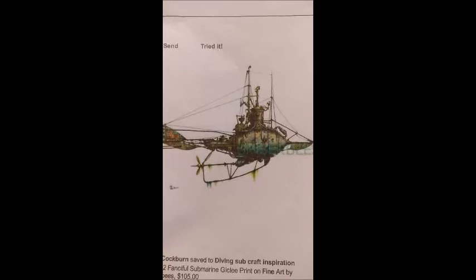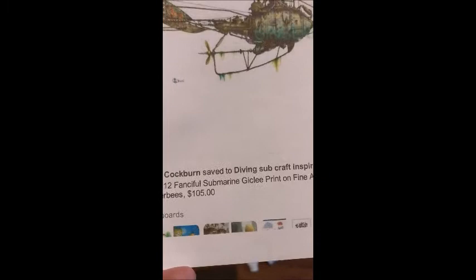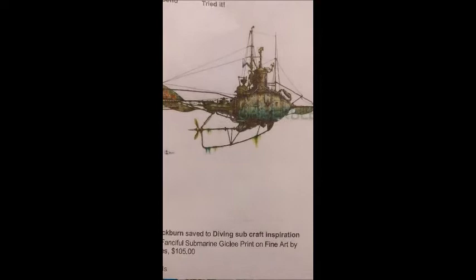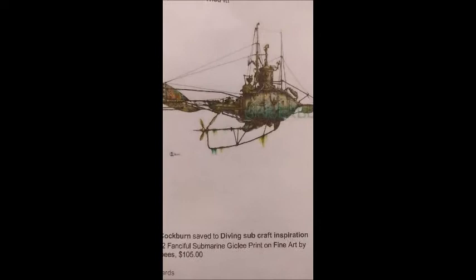This is the image that inspired the project. It's a fantasy submarine, and this is the only image I have. It was on Pinterest, something called Diving Subcraft Inspiration. It was posted originally by somebody called Ginger Bees, and I can't find the original image, so it's just this little watermarked thumbprint. And I'm not going to copy it. It's just the inspiration idea. It's basically taught me to make this a sort of steampunky submarine. The importance of all these struts and wires, making it look quite delicate. I like that. And I very much like the different sort of colours in the rust.